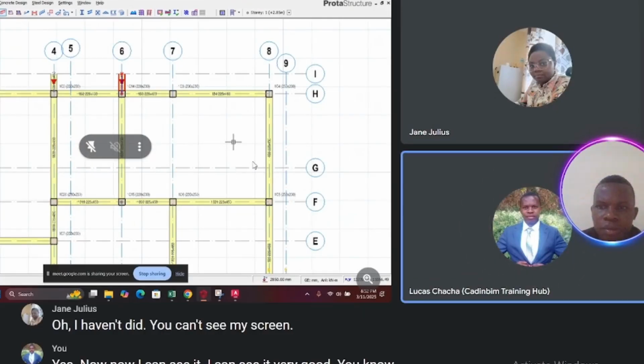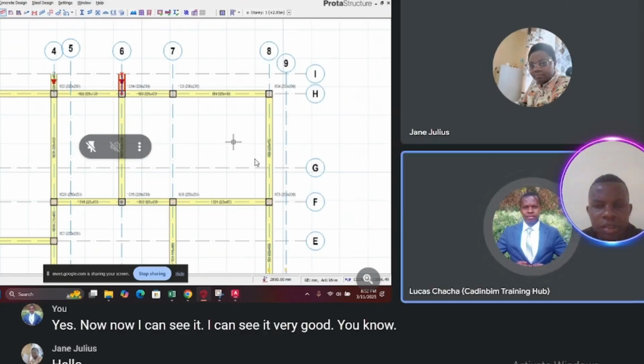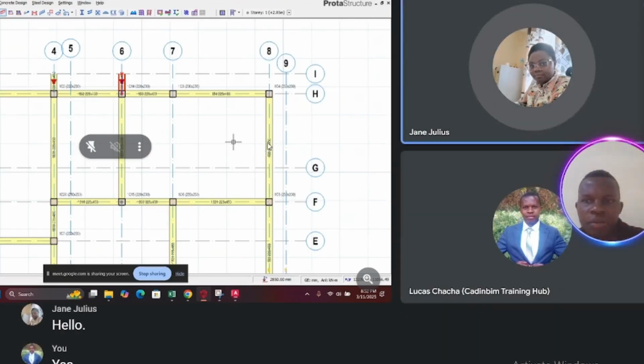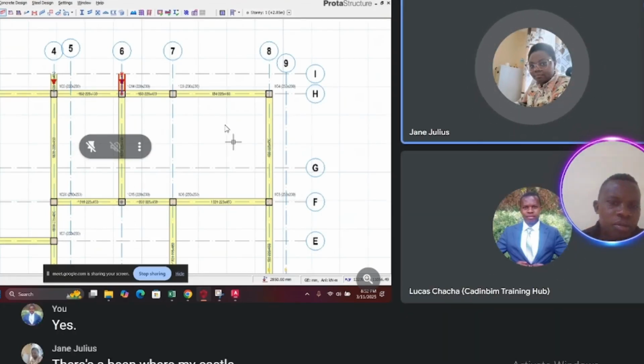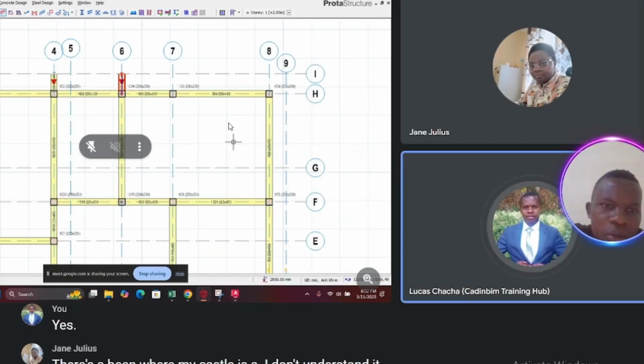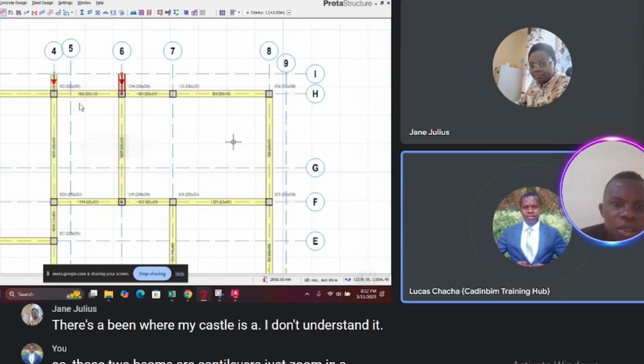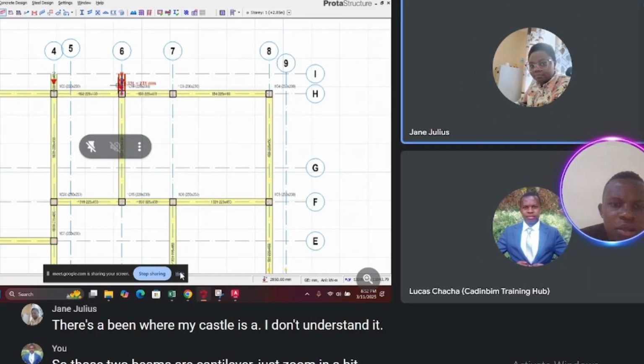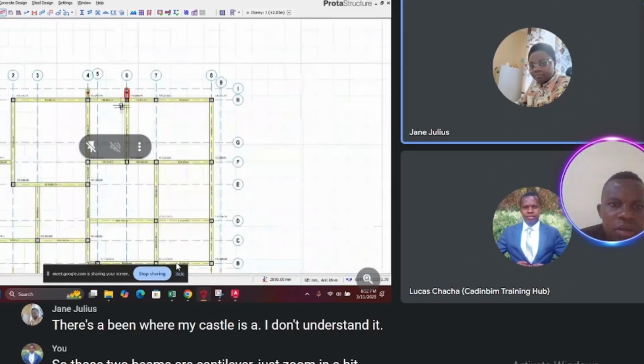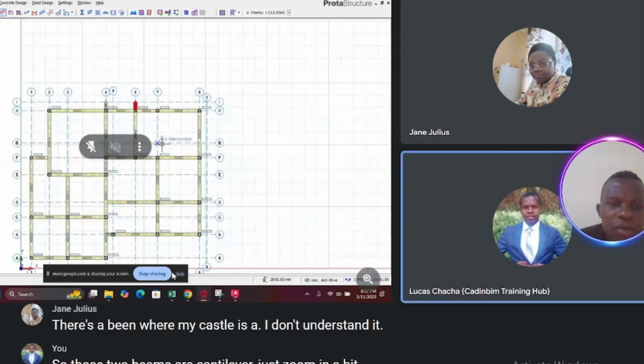Yes. There's a beam where my cursor is. I don't understand it. So those two beams are cantilevers. Just zoom in a bit. And then you can click there, hide some. Click below here.